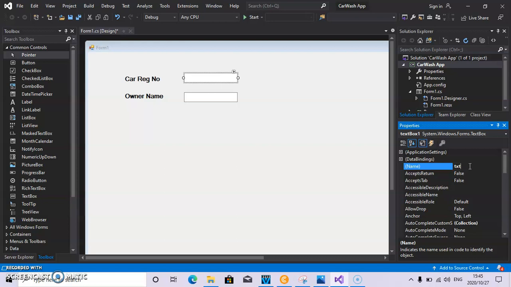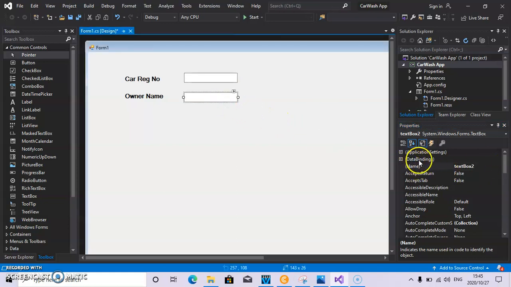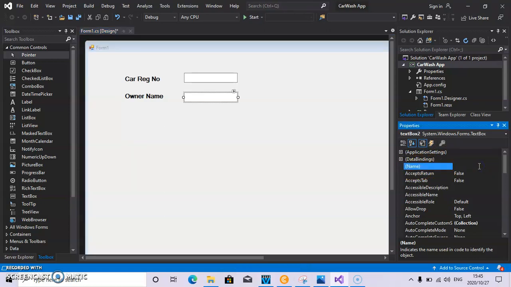Txt what? Let's say maybe reg number. Press enter, and then again we edit the other one, data bindings name, and change it for text box 2. We're going to say txt owner name, then press enter.